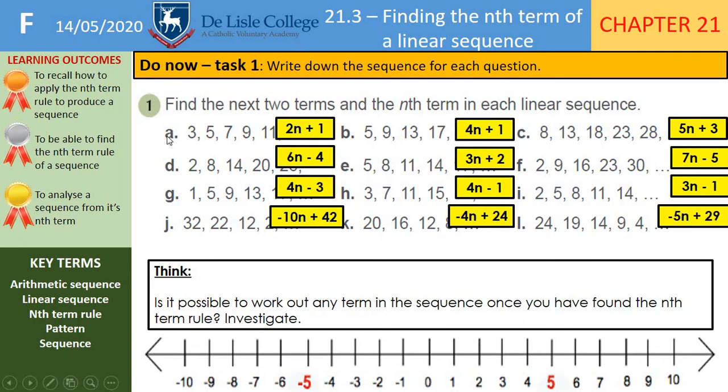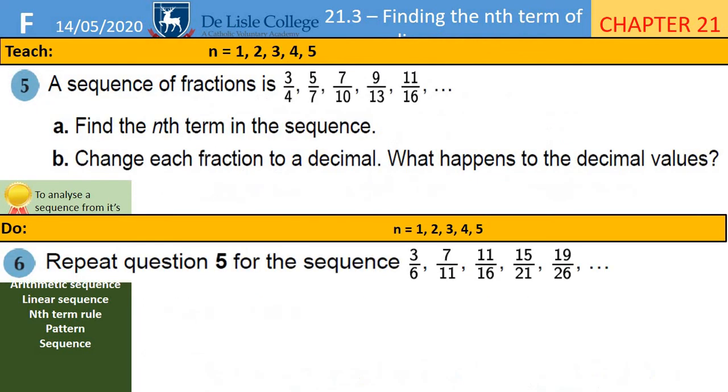Now I would expect everyone to be able to do A to F, or maybe even A to I without much hassle. If you've got those wrong, I want you to go back and look at the examples we did together and then have another go at them and make sure you can get to the right answer. Brilliant. Right, next stage, we're going to look at a teacher example together.